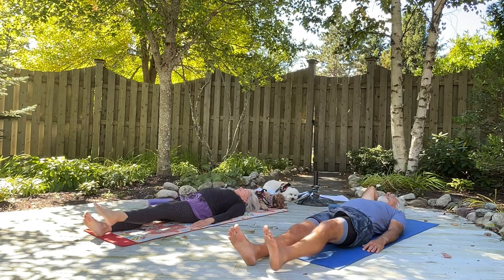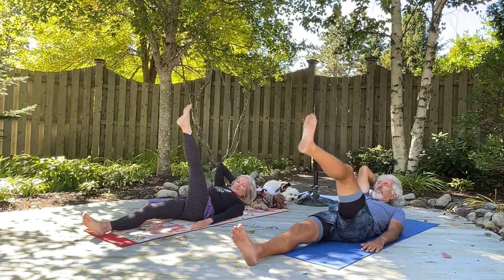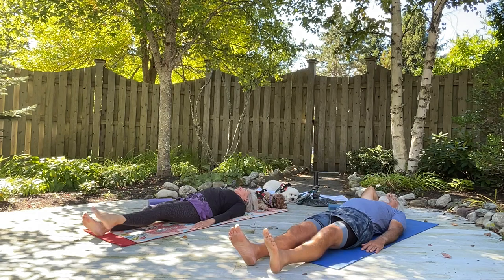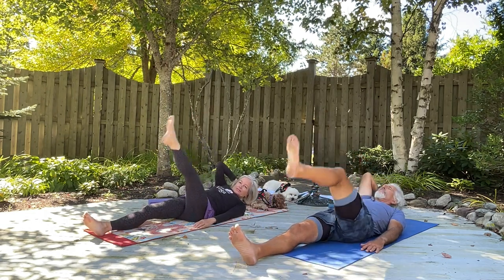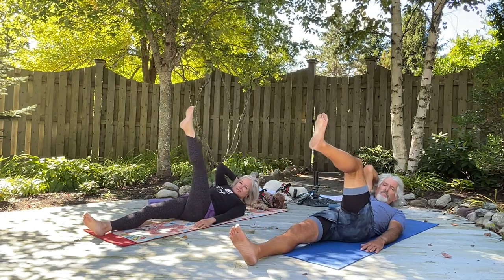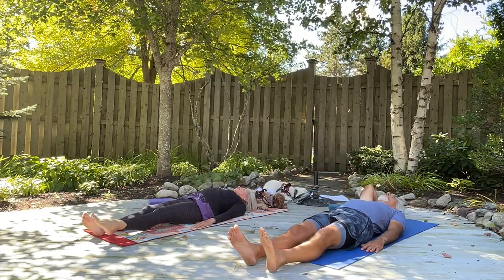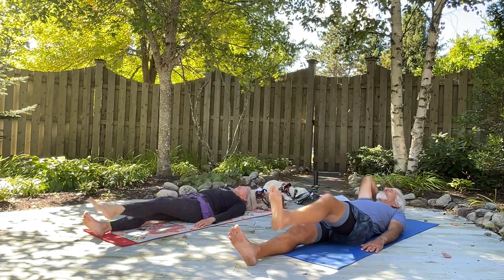Stay on that side. Lift up right elbow towards left knee and lower. Lift up. Inhale, lower. Maybe you can add a smile just like Sharon while you're working your core. Lower back down to the mat. Lift and lower, working that side body. Draw your shoulder all the way across towards your knee and then open back up. Go again and lower. Let's get ready to change sides.